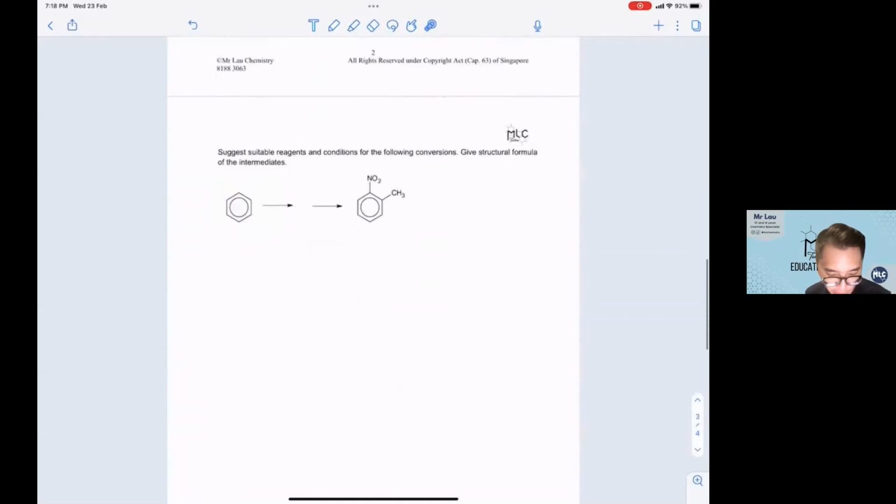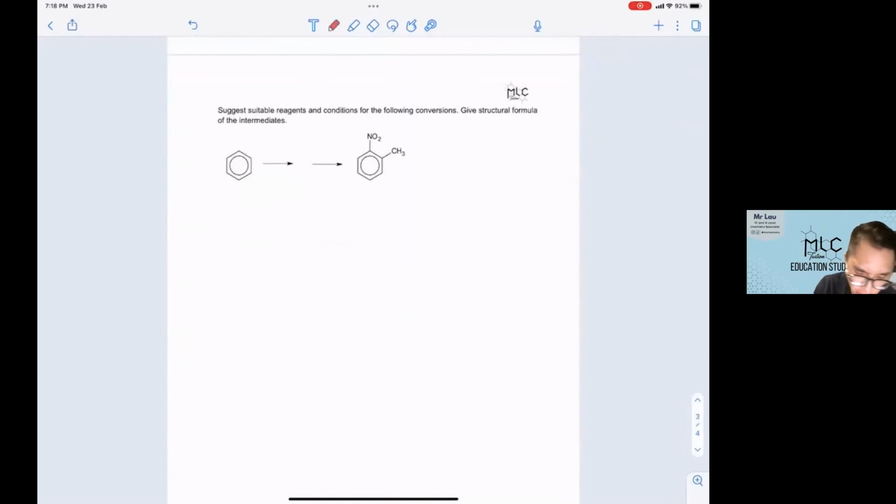Okay, so how do we solve questions like this? So for example, if you look at this question, we need to substitute NO2 and CH3 groups in your benzene ring. Now, you can either sub the NO2 first or the CH3 first. So let's look at what happens. If I substitute the NO2 first, okay, NO2 is 3 directing.